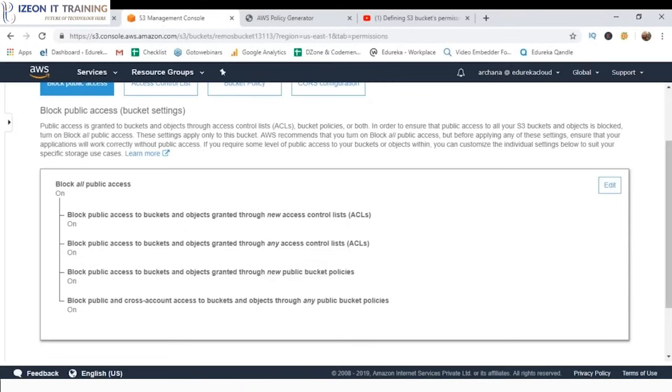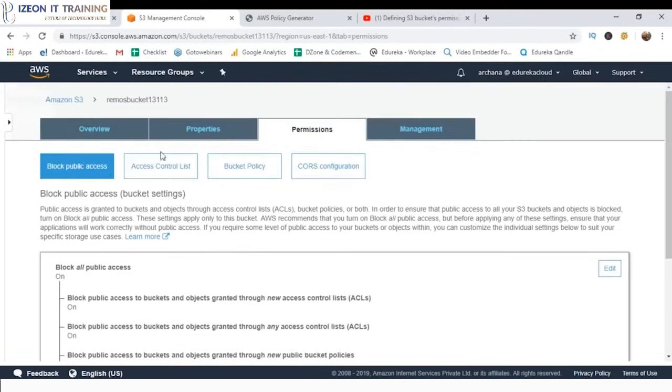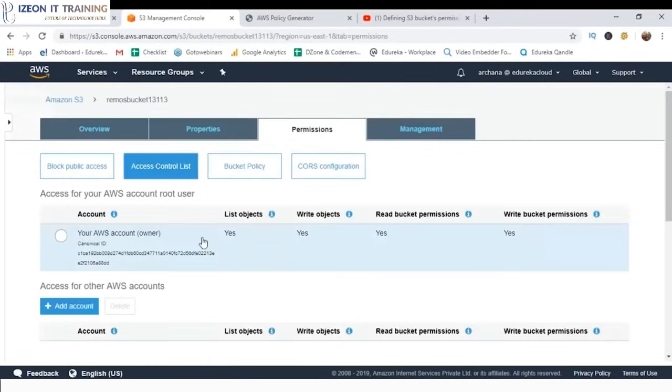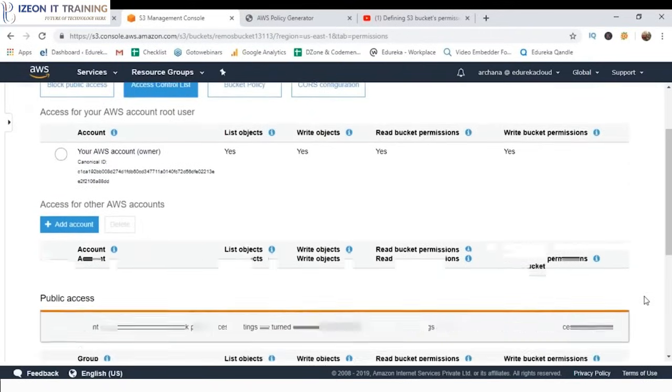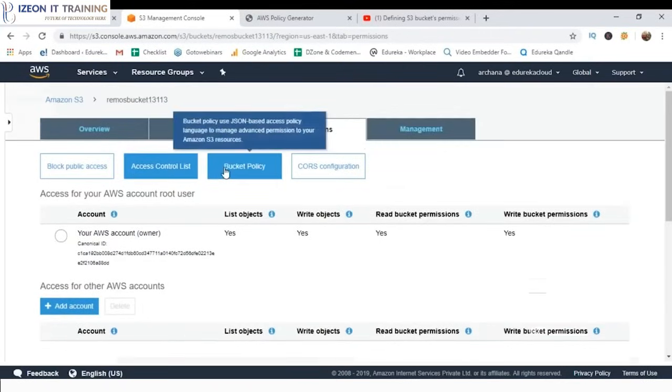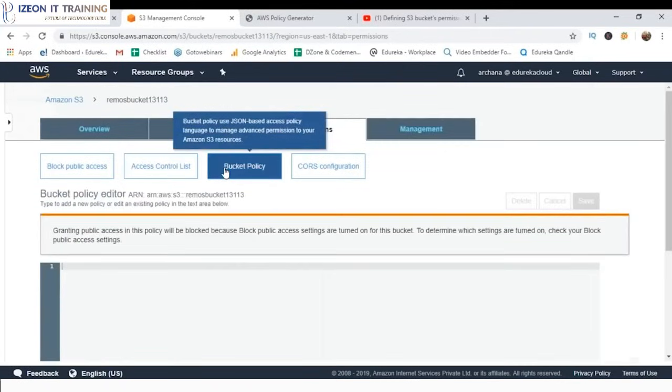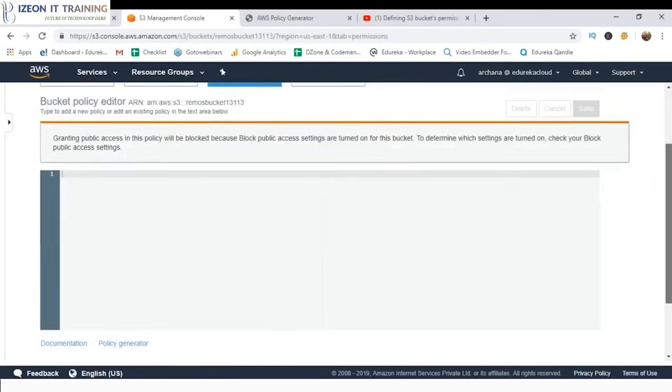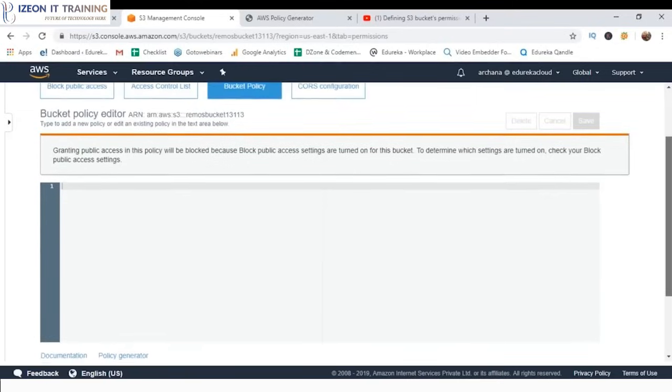For that, you have access control lists. Using these ACLs, you can actually decide who gets to access how. Other thing you can do is you can just go ahead and create a bucket policy and decide who gets to access your bucket or who gets to put your data, delete your data, and do all these things. Let us just go ahead and create a policy.